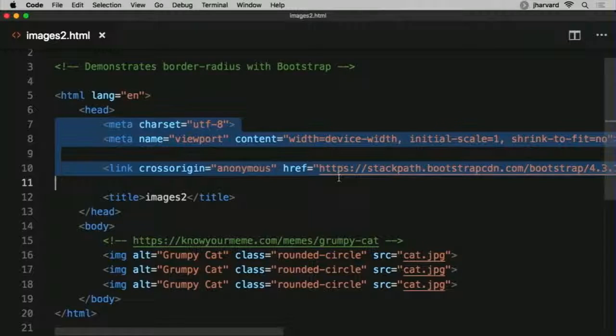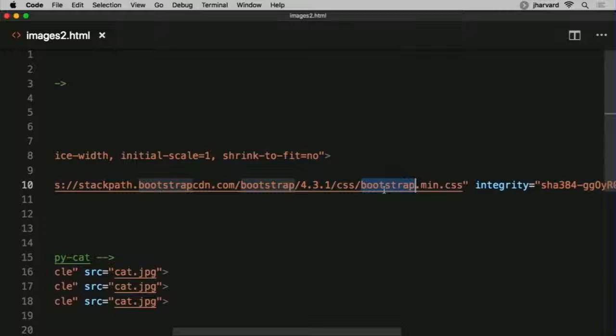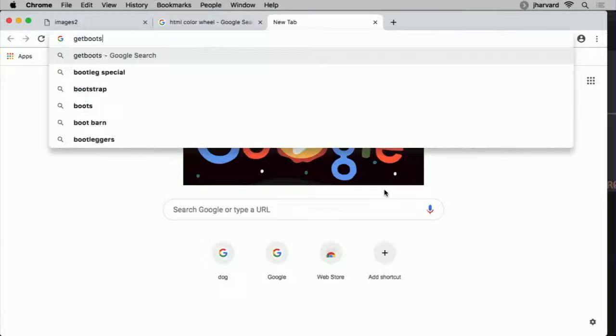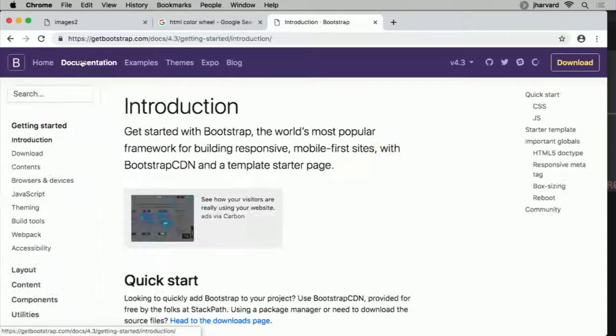I am using here a library, which is code written by someone else, called Bootstrap. It originally was created by Twitter, used by Twitter's website for years. Now it's become a larger open source project. And in short, it just makes it very easy for you to make good looking websites. Getbootstrap.com is the URL. And we'll point you at this afterwards as well.